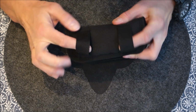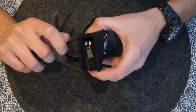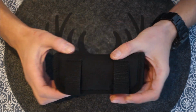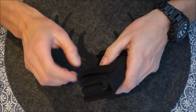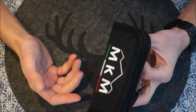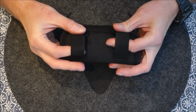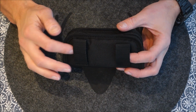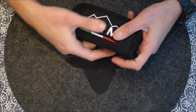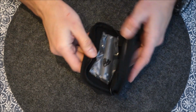You can attach it to a belt should you want to, or to some other type of backpacks or whatever. Me, I'm not going to use this pouch like that anyway. It's not really a design that speaks to me with this belt loop or whatever you call it. Regardless, I do appreciate just getting a pouch to put the knife in. That is of course appreciated.